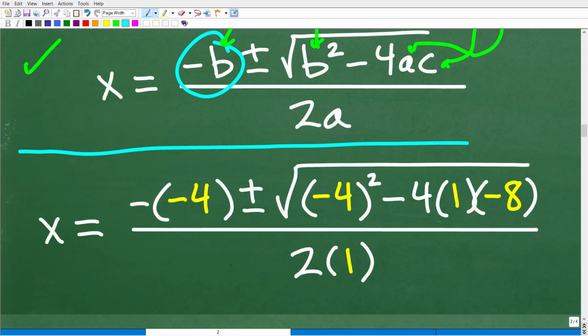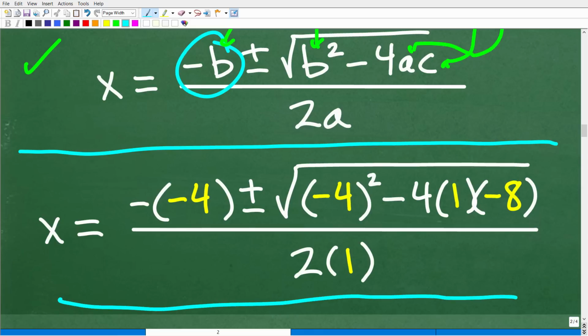Okay, so when you get to this part of using the quadratic formula, you want to really just take a couple deep breaths and double, triple check everything, because from this point forward, we have to use the order of operations to simplify all this stuff. And of course, there are a lot of opportunities to make further mistakes, which I'm going to highlight as we continue on.